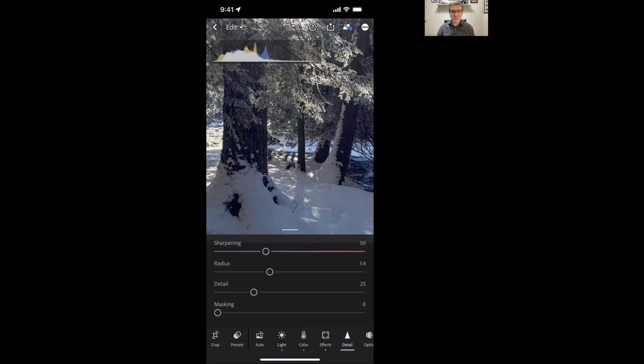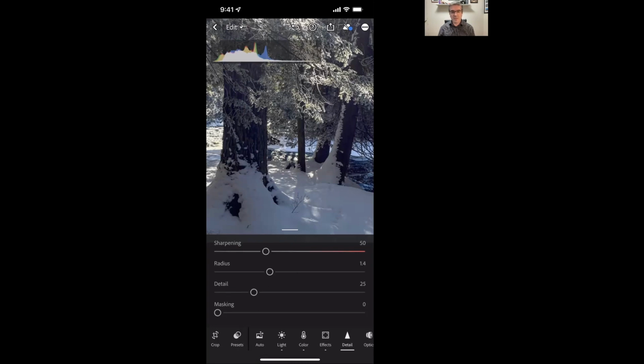And this is where all the sharpening is done. And there's four different parts to sharpening the image. This is always the last thing I do just before I finish the image with a slight vignette. And I don't put a vignette in every image, but in this one we're going to, and we'll get to that shortly here. So the sharpening slider, it enhances the detail throughout the whole image.